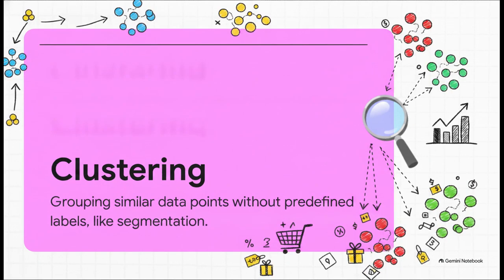And finally, there's clustering. Now, this one is a bit of a wild card because it's unsupervised. It's all about automatically grouping similar data points based purely on hidden underlying patterns. And the kicker? You don't provide any predefined labels at all. A really classic use case here is customer segmentation, essentially letting the math discover distinct groups within your user base just by looking at their behavior.